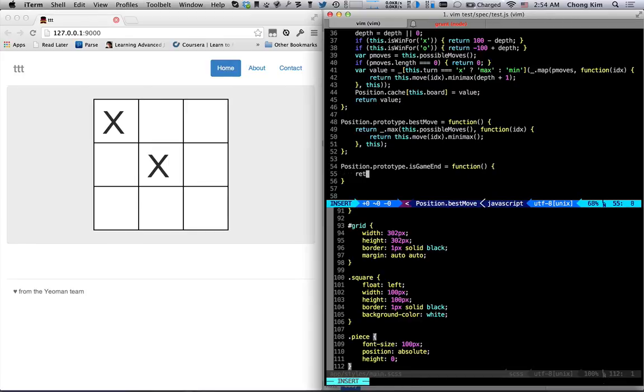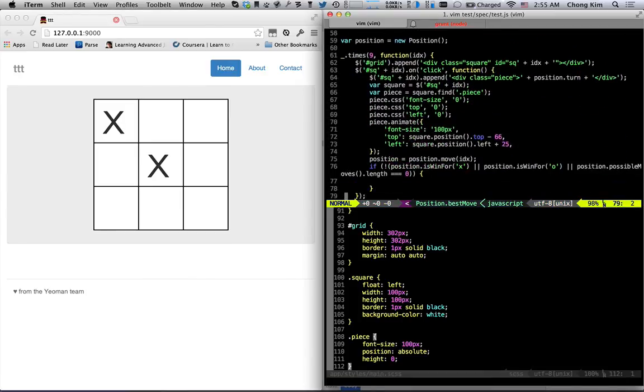Okay, and that would return is a win for X, or is a win for, it's a good thing for syntax highlighting, win for O, or possible moves length is 0. Okay, so that's game end.